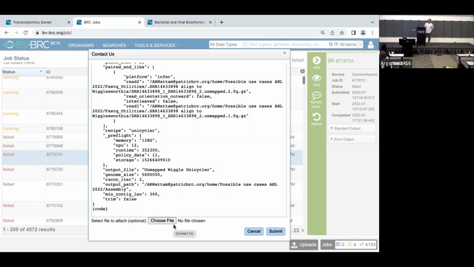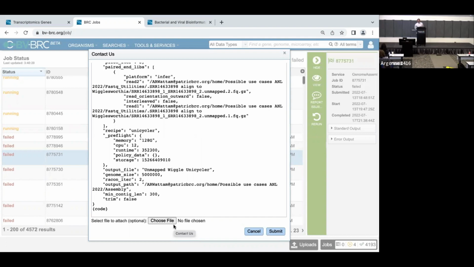Whenever somebody complains about a failed job, for developers, when a request comes to us, earlier we were having a really hard time trying to understand where the data is, and we were asking 100 questions to the user. If you report it this way, we have all the information we need. Some of us, like the primary developers, have the ability to check your account as a super user. So we can impersonate any user to help you debug one of these failed jobs.